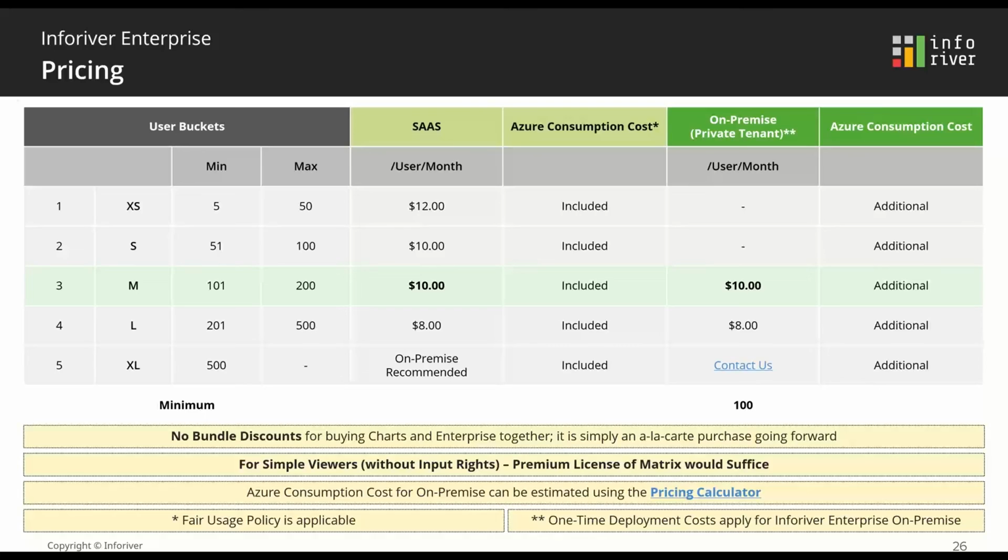Is writeback possible with SQL Express and Dataverse? We have Dataverse on our roadmap as an additional destination. As for SQL Express, I have to check with my team. Is the 30K limit per individual visual? Yes, it is a good question. It is per report, so you can create another report for another user.